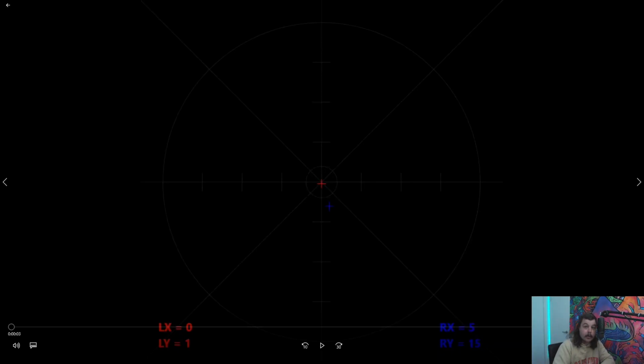Just before I get into all these shapes here, I just want to show you what you're going to be looking at. So this is what it's going to look like once we're going through it. The blue cross that you see here, this is the movement of the right stick. So this is the video for the circle. As you can see here, once I play it, you're going to see it's doing that circle motion. And when it moves left to right, that's just the same as moving the right stick over to the left, moving it over to the right. So that's all it's showing you there.